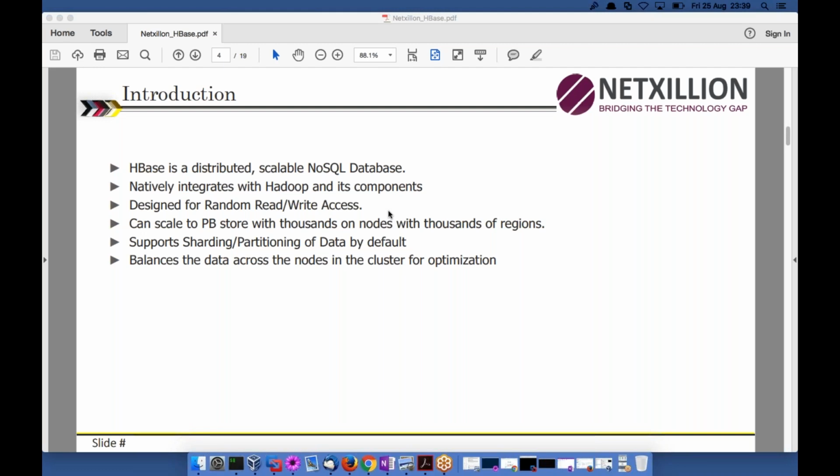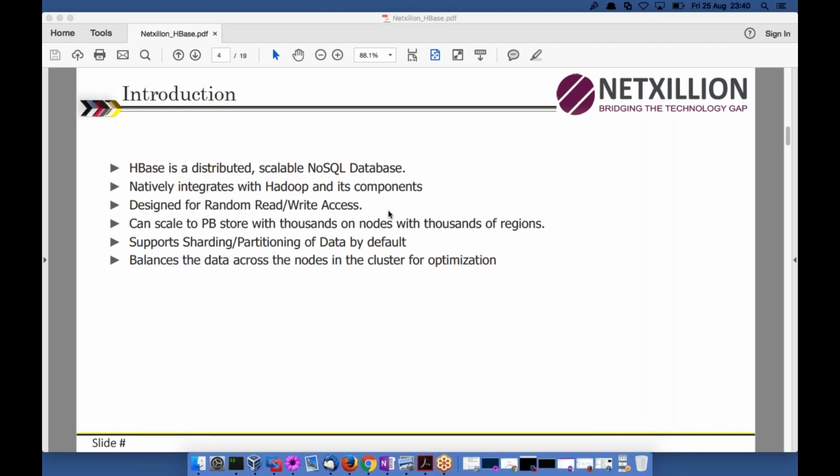It supports sharding or partitioning by default. So all those guys who are familiar with, let's say, a MySQL database, you know that as the table grows, we have to partition the table. It's called sharding. Let's say a table had 1 million rows, and as the table grows, it will be very difficult to keep that table on one single node.